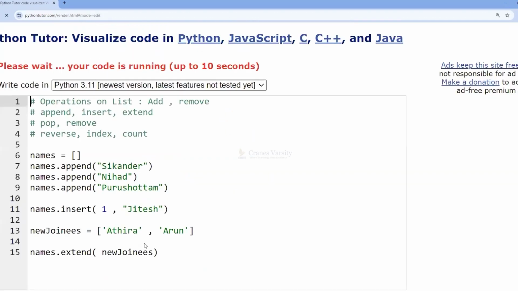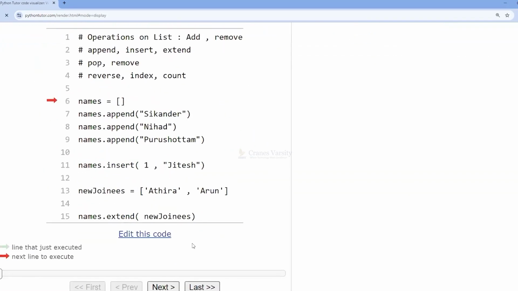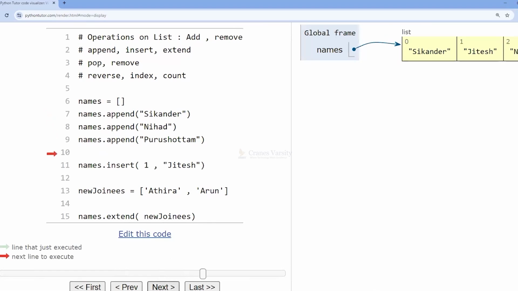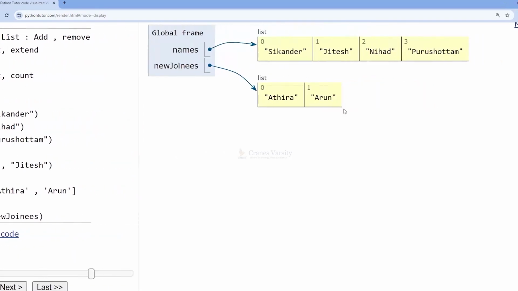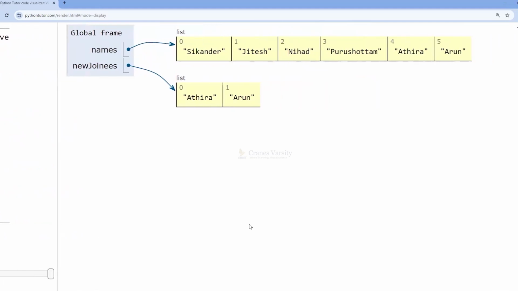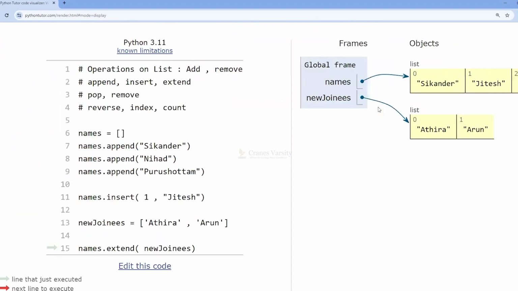So let's quickly have a look at this. So here you can just observe, here we have the list. So please do observe, as of now, the first list has 4 elements, the second list has 2 elements. Now the elements of the second list will be added at the end as 2 independent elements out here. You can see one by one, these elements are added with the help of extend.